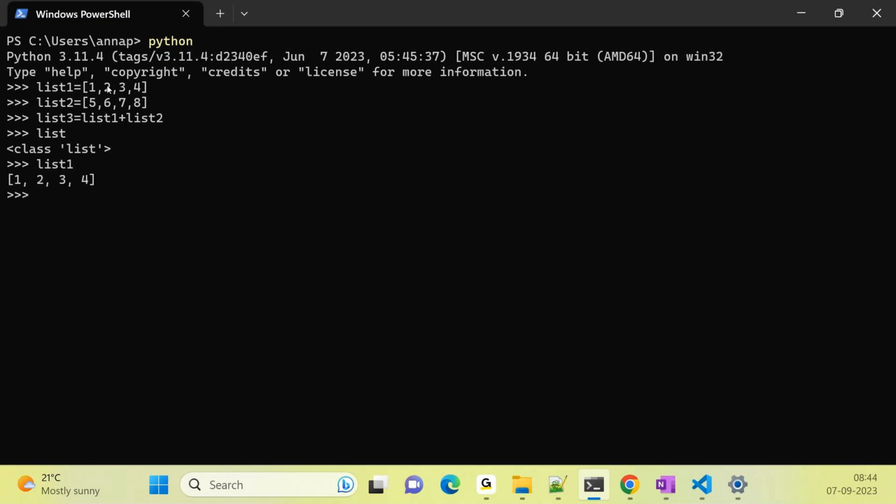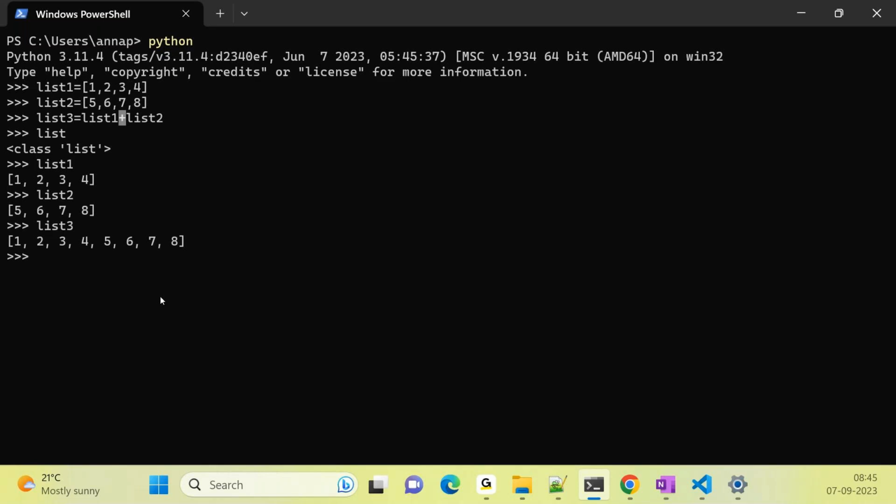List 1 is 1, 2, 3 and 4. List 2 is 5, 6, 7, 8. List 3, this is what you are asking, right? Add, combine two lists. So you should use the concatenate operator, the concatenating operator, one after the other, not append. Append is nothing but you are adding one element to it. Since you're giving a list inside the append, it is adding the whole list.